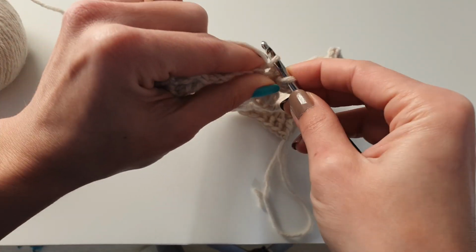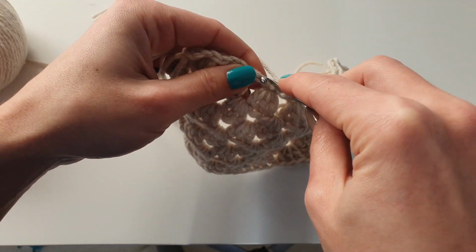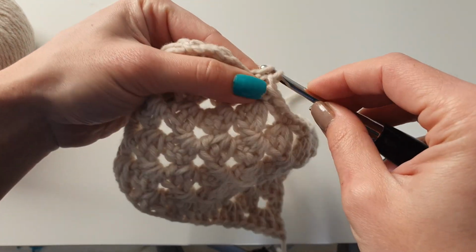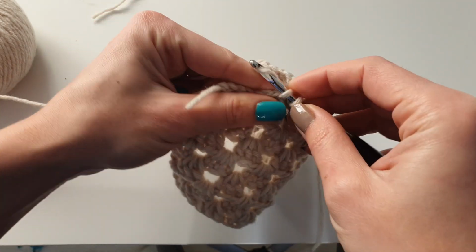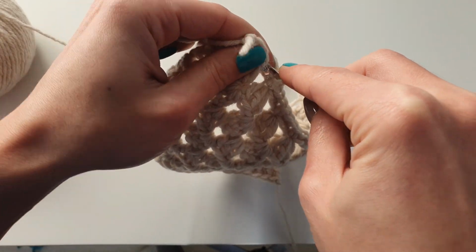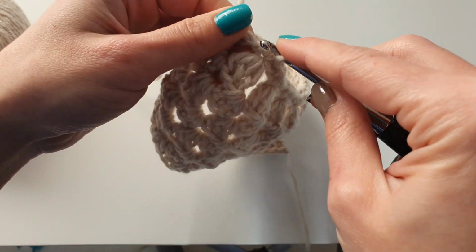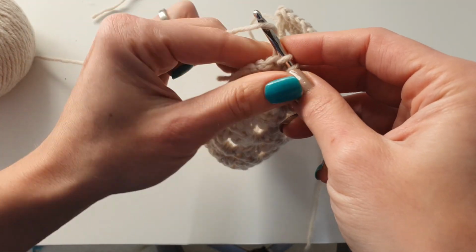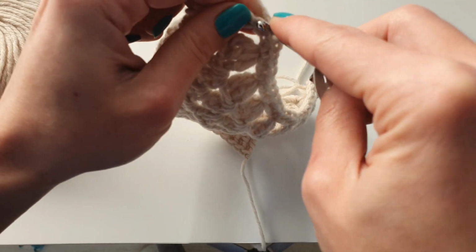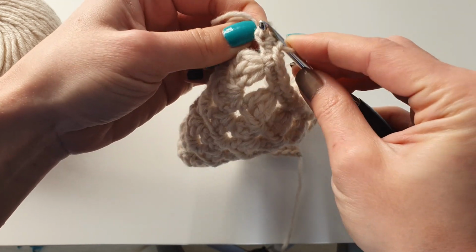So I think it's a great method and it's a lifesaver when you're having big projects and, I don't know, you just realize that it is too long, or if you have a project that you care about, like a blanket, but something happened and you have a hole in it and you just have to remove it from there. This is how you can do it. And if the hole in a blanket is in the middle of it, you can just remove it, and then the two pieces that you get, you can join them by stitching them together, or just join them with a different method. So I think it's a good to know method, and at some point I'm sure that you'll need to use it.